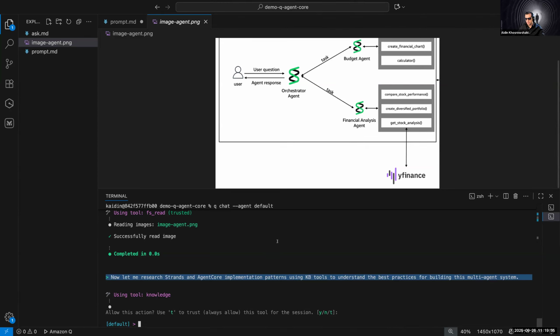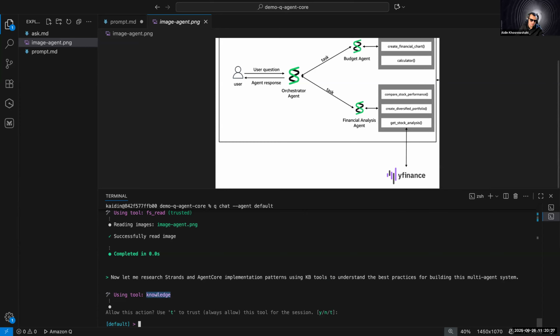Because of how I set it up, I created a knowledge base under the hood. Q has access to the knowledge base. This knowledge base can be your company proprietary code, or some code that doesn't exist outside, something custom made. But here, I imported the AgentCore repo to my laptop, created a knowledge base, and asked Q, when you are building, do your research from the knowledge base, understand how to build it, then implement for me.